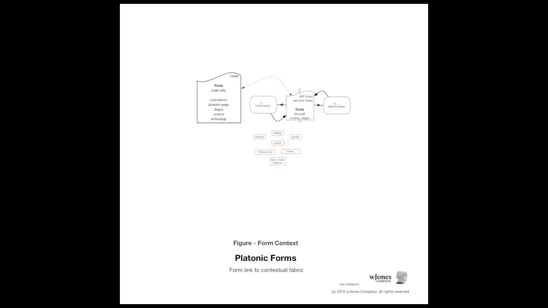Platonic forms are the base information structure. As we map information into our mind, there are these forms that allow us to capture all aspects of the information. And we then map those forms into what we call a context fabric that allows us to retain that information. So we'll talk about platonic forms in many different ways.